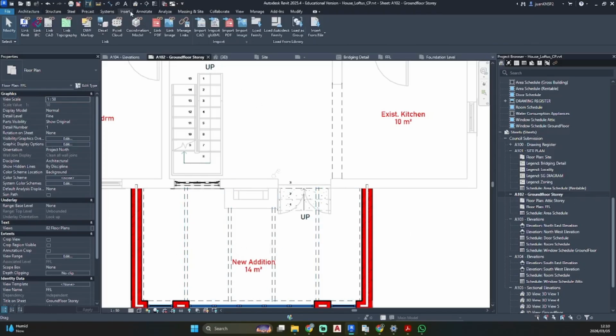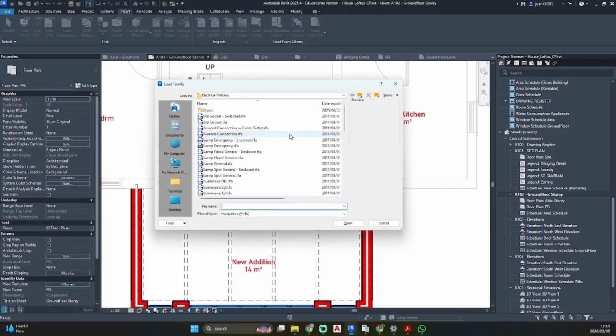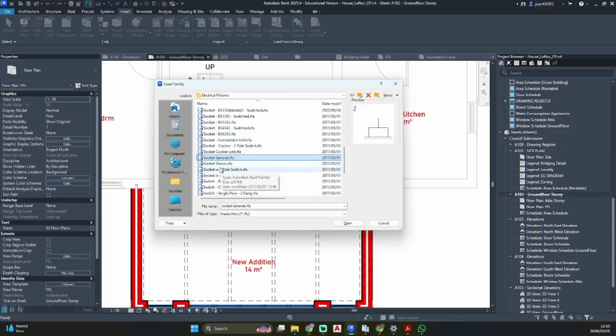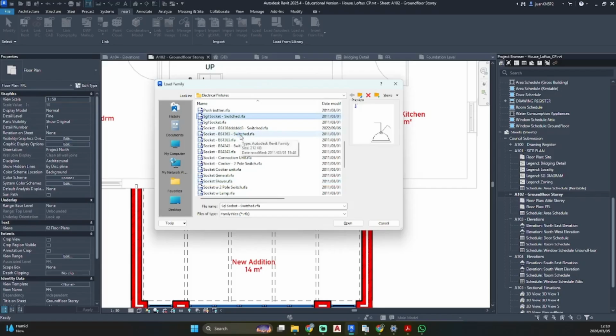So I'm just going to go insert again, load family. Don't think I have any in here, but let's load in. Check for our sockets. Okay, so I'm going to use this one.